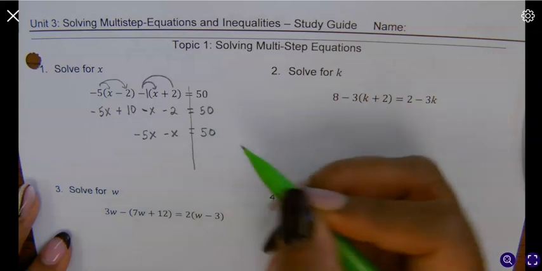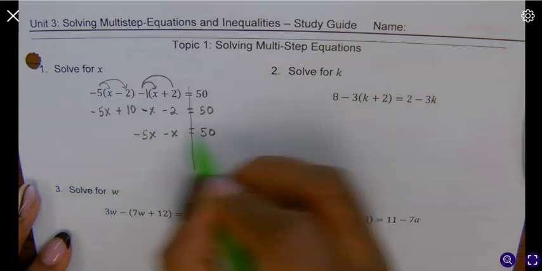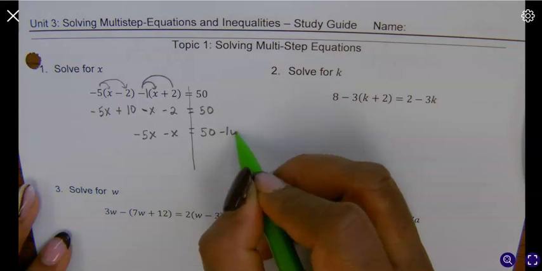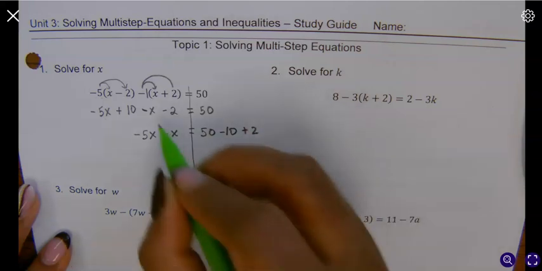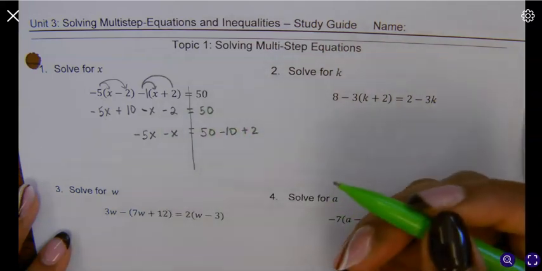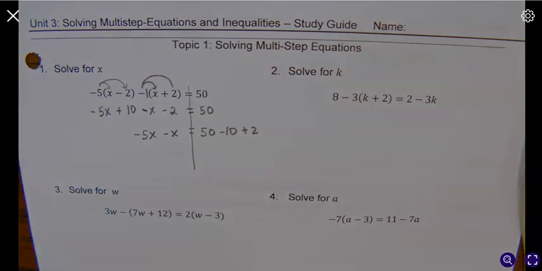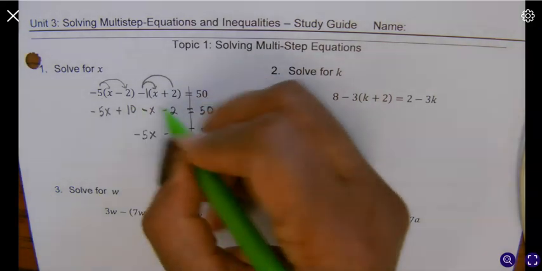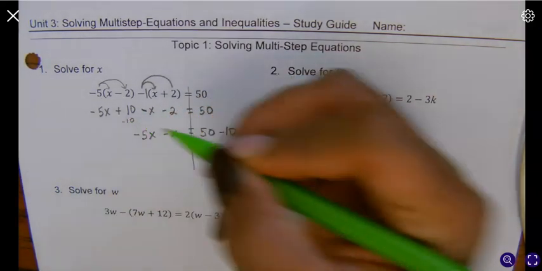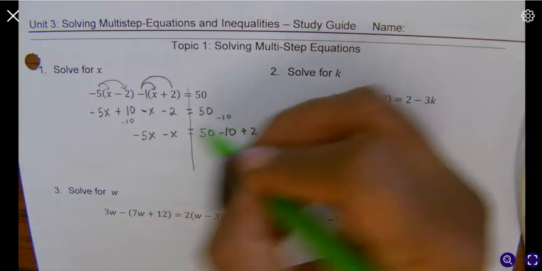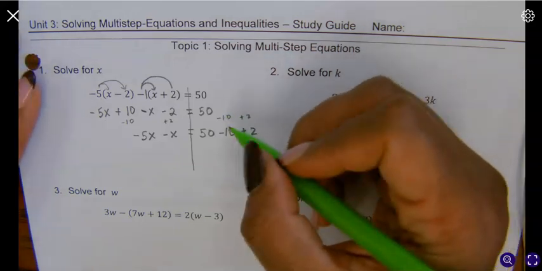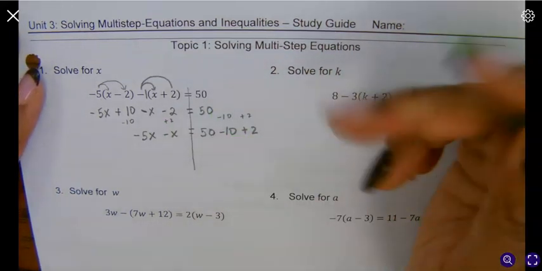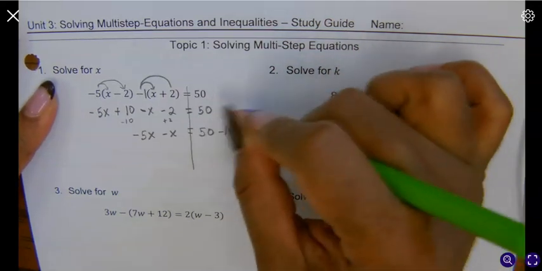So bring down the 50, and then move the 10, so subtract 10, and then this is positive 2, so it ends up being positive 2 because it's negative. So when it goes over the equal sign, you have to change the sign. Let me tell you the reason behind that. To move it, we need to subtract out the 10, right? So that's why I'm moving it here. I need to add the 2 here, so I need to add the 2. That's the reason why. You don't have to write it out, but that's the reason, okay? Maybe I'll erase these and keep this here.